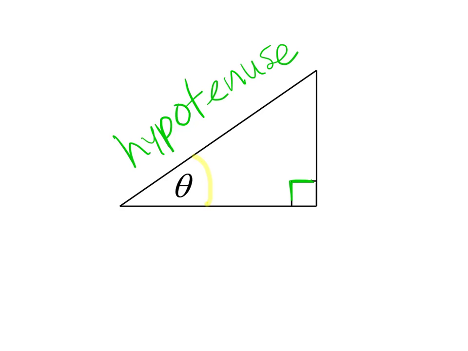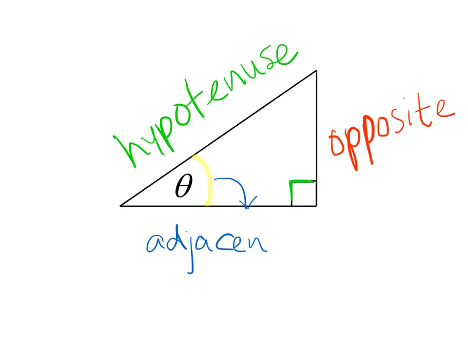Now the other 2 sides are really important to distinguish. If you look at where this angle is opening up to, when you look across the triangle at this side here, that's what we reserve for the side called opposite. And if you look at this side here, the one that's next to the angle in question, there are actually 2 sides that are next to it. One is the hypotenuse, one is this side here. That is called the adjacent side. So anytime you're dealing with a right triangle, whether you create it or it's given to you, always identify which side is the hypotenuse, which is the adjacent, and which is the opposite.